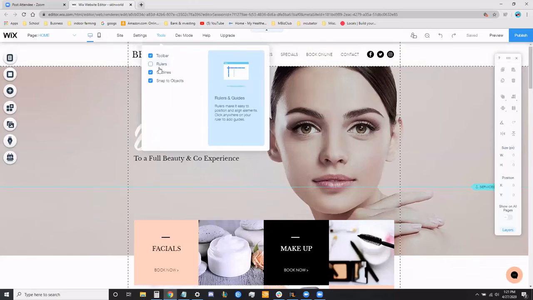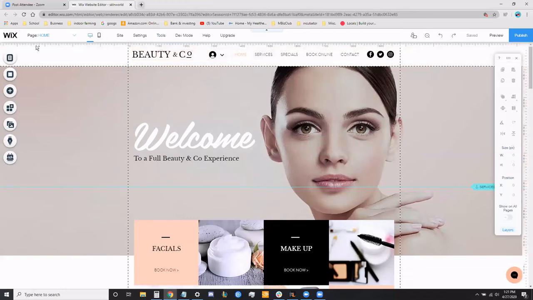Your tools over here, these are a little bit useful. So go ahead and throw on the ruler right there. And what that did is it brought up those little bars up here. And you typically want to leave it as the default. You don't want to shift anything, as people use a bunch of different monitors when they look at your website. And this ruler right here will fit pretty much any monitor that's still out there. Even going back to the big cubes from like the late 90s or early 2000s, this should display pretty well.